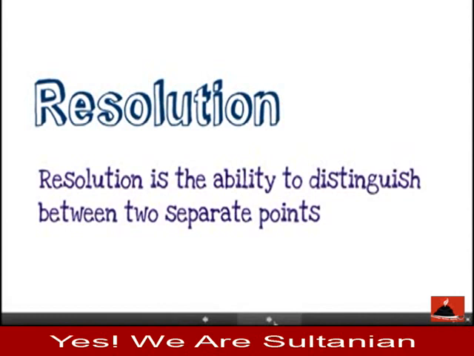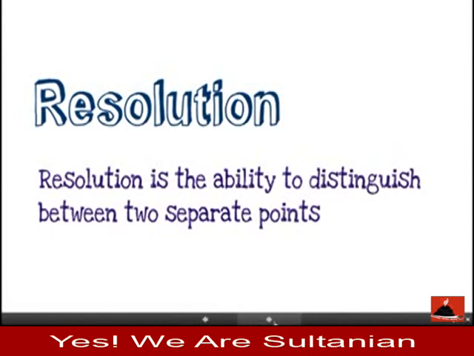So think of it like this: if I were to try and draw you, or paint or something like that, if I tried to draw you using 100 million dots, 100 megapixels, I'm going to get a lot better quality image than if I try to draw you with 100 pixels, just 100 dots. With 100 megapixels, so 100 million dots, we're probably going to be able to make out each individual eye and the ears and all those different parts. Whereas if I try to draw you with just 100 dots, we'd be lucky if we can make out your outline. So it's the ability there to distinguish between 2 points.